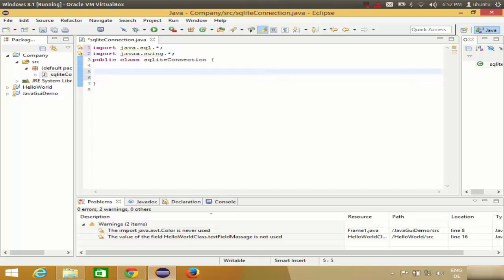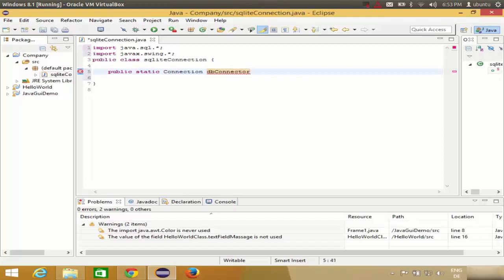Now I will create a method which will be a public method, public static, and this method will return the connection. So I will say connection, and the name of the method will be for example dbConnector.